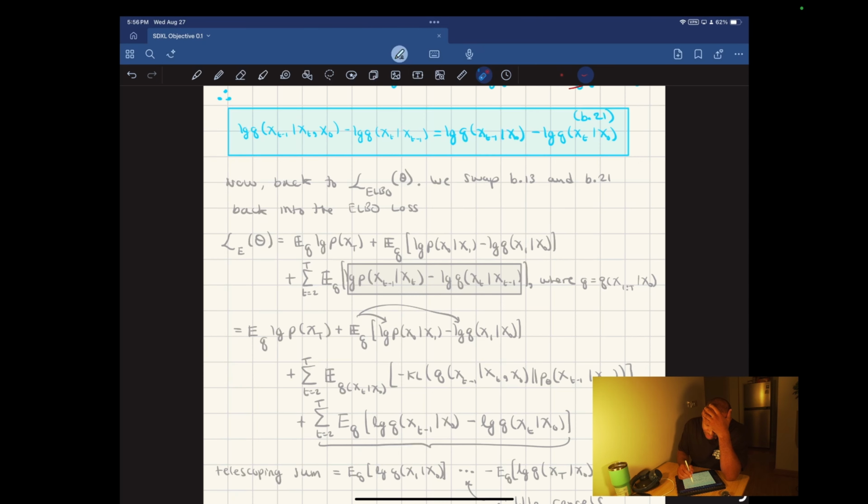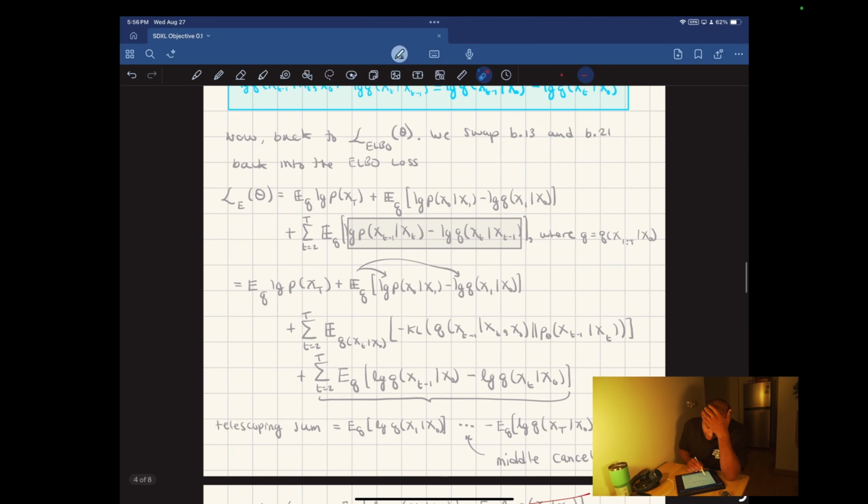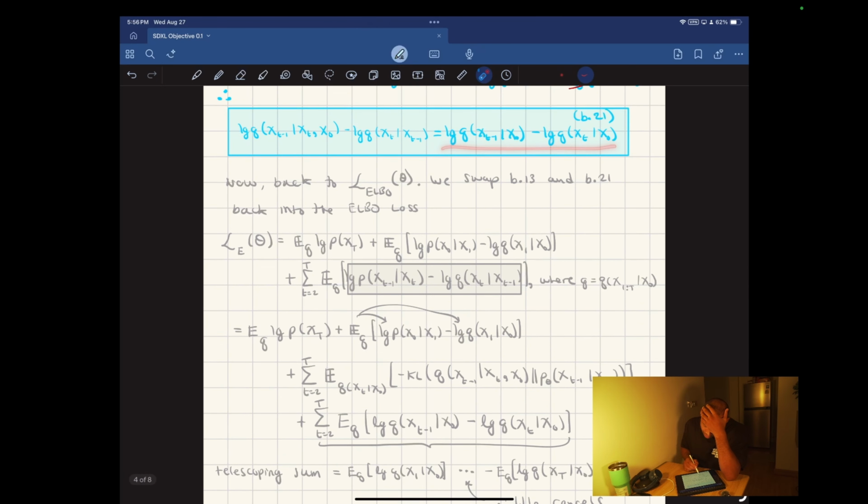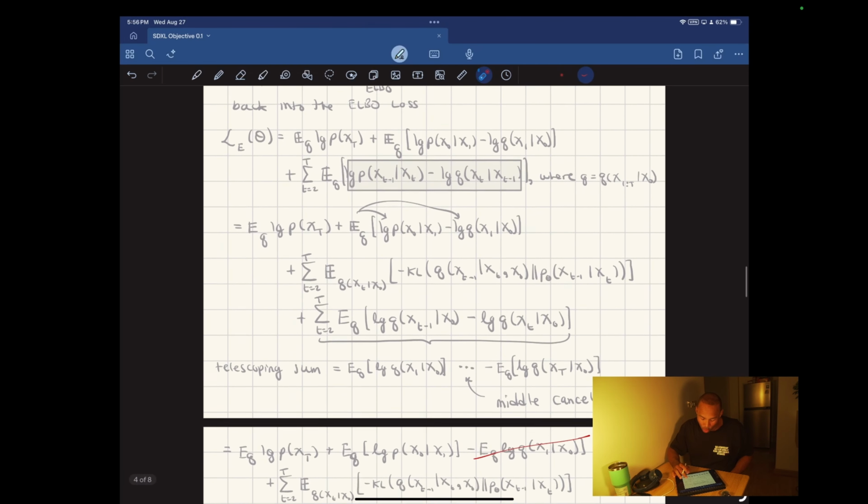Well, I've already showed you how we get this. And now I'm taking this and putting that, and I'm bringing the expectation through. So I expanded what was inside of here, and then part of it became this. And now I'm taking the other part of the log and bringing the E into it. It's a little bit disjointed how I did it. I apologize, but you should be able to follow what I'm saying. I hope you can.